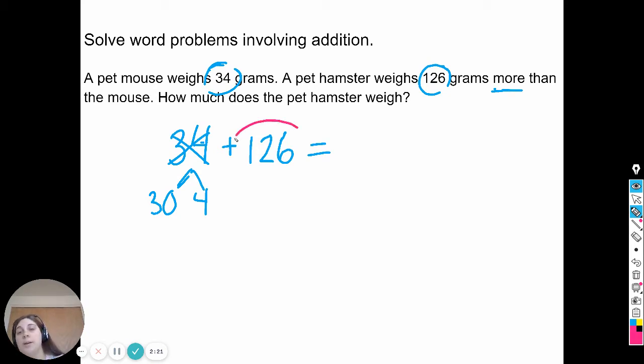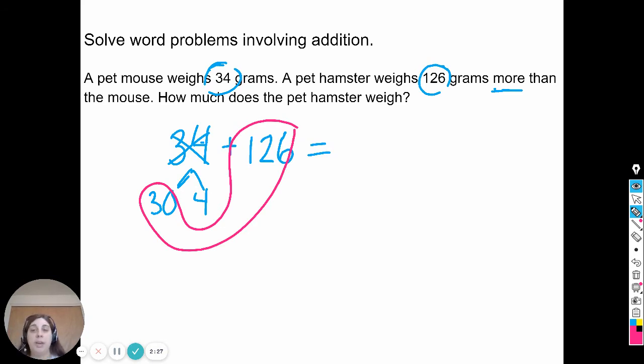Now what I'm going to do is I'm going to put together the 126 plus the 30. So my hundreds aren't going to change because I don't have any hundreds to add over here. So I still have 100. There's 2 tens and 3 tens. 2 tens plus 3 tens is 5 tens. And then we have no ones here and 6 ones here. So that's just going to be 6 ones. Okay. So we have 156.